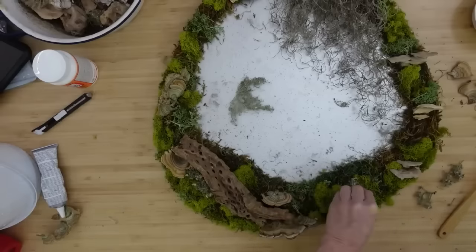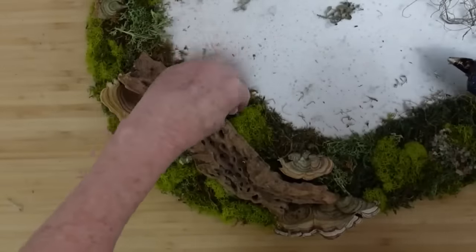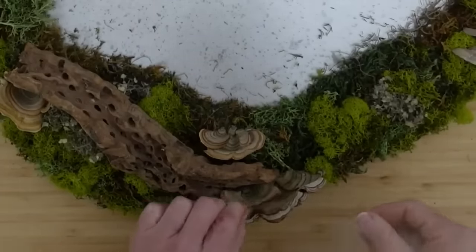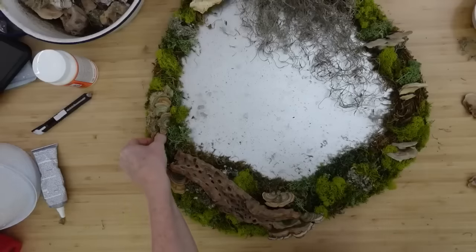All right, so now I'm taking some of the dried lichen and I'm just going to add that here and there. They pretty much dry in the tree and they fall out when the branches fall. That's how I get them. I don't actually harvest these out of the tree. I get them when they decide to give them up.